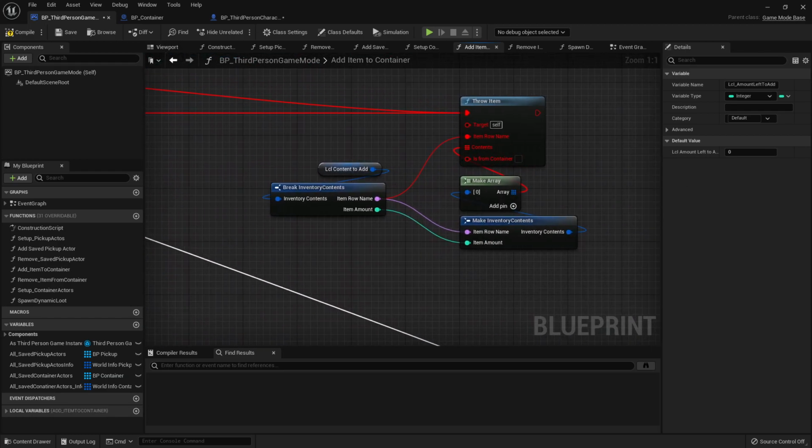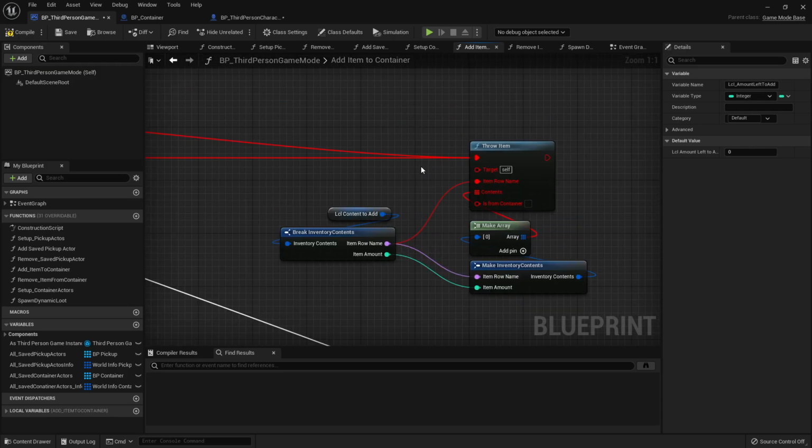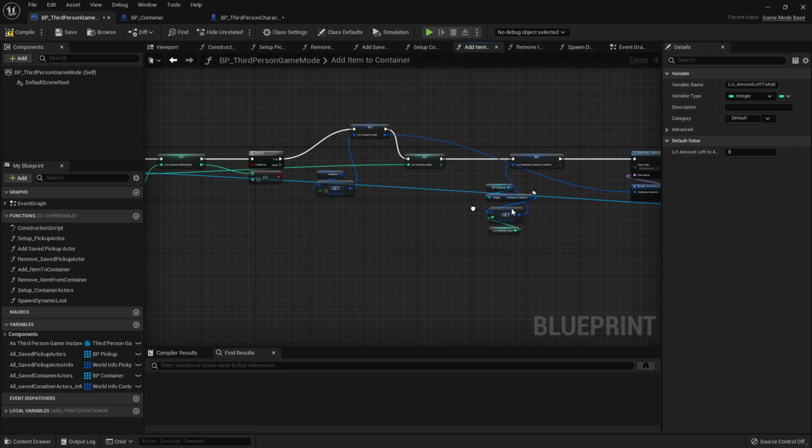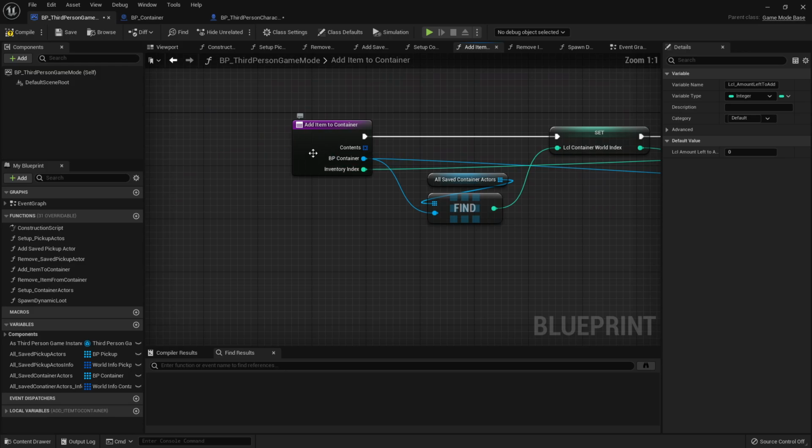and there's only one issue, and that's our throw item event. So for the throw item, we need to make sure, let me double check. So we can get the interacting player from the container, and from there we can call our throw item function. So we have the BP container as an input for the event over here. So that's a very long way to the left.